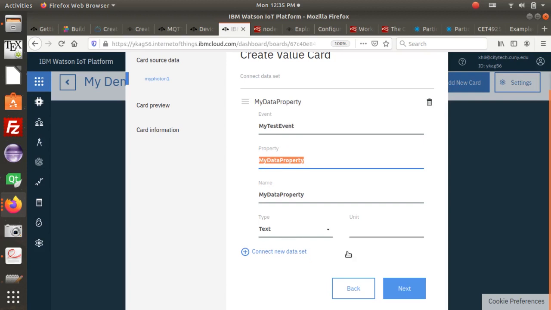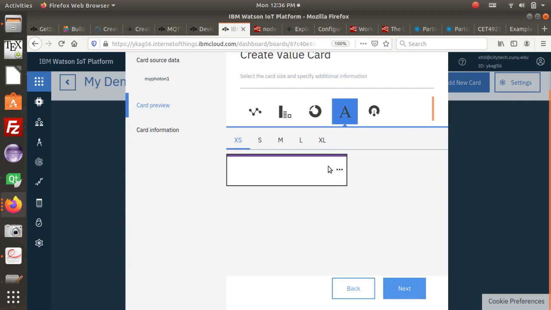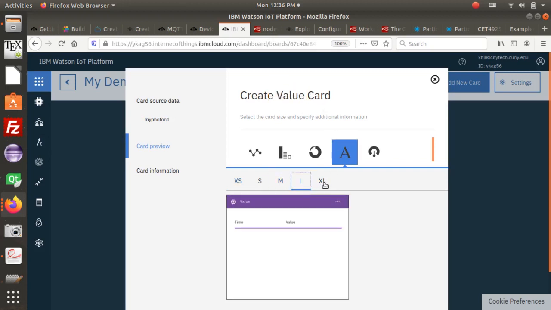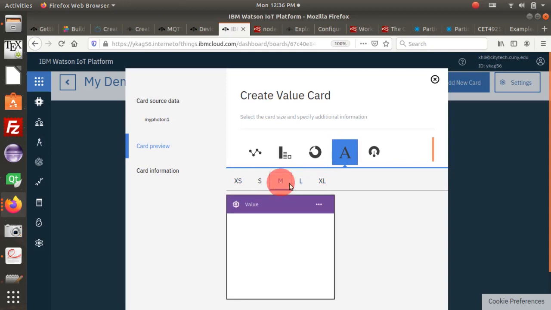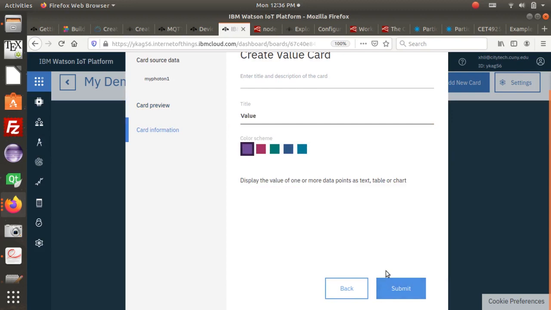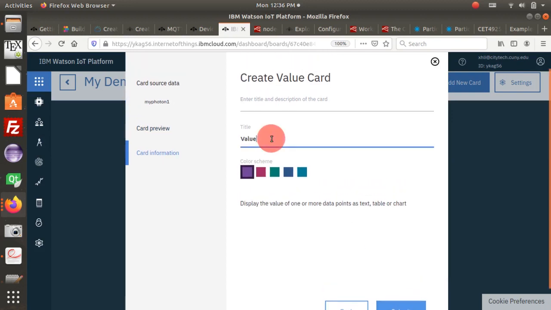Let's move on. Click next, and here we come to the visualization style selection page. You can choose a different style. Of course, the one we chose before is the value card. Then you can select a different size for the visualization card. Let's use large. Click next, and here you can provide a title for your card.